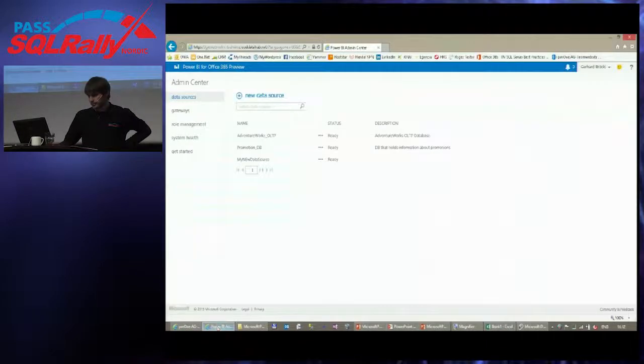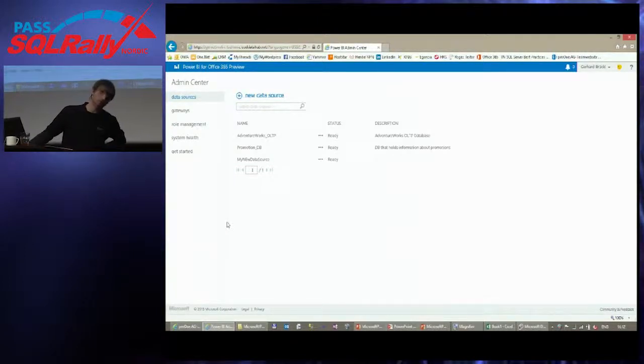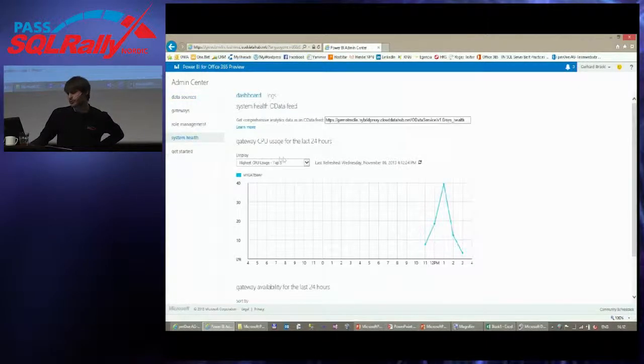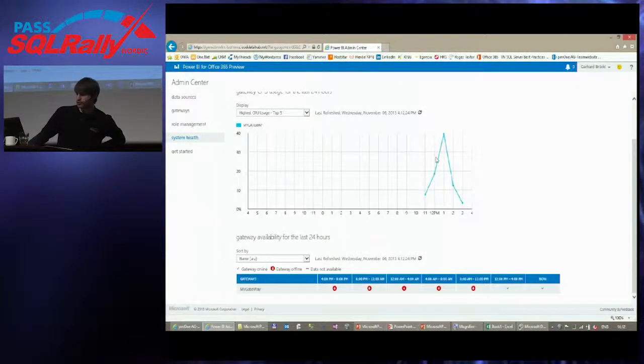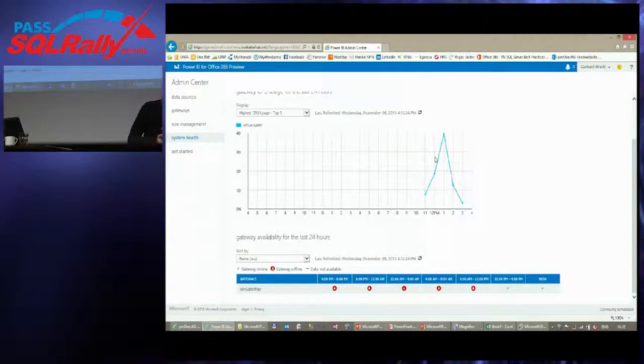The last thing is monitoring. It's very important to know how often data is used and who uses it. You do not get who uses it. So you see when a gateway is used and how often it is used.